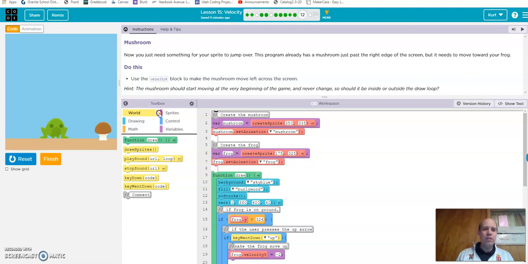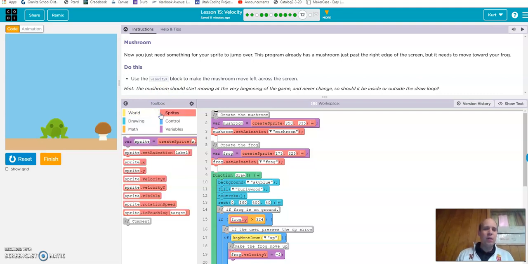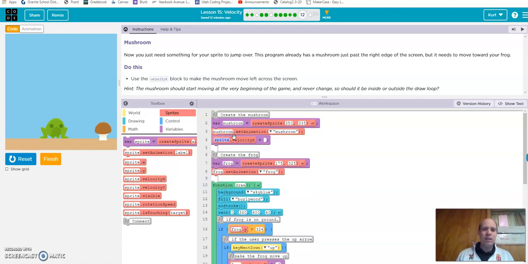So from the sprites here, we're going to set the velocity x of the mushroom, right underneath where the mushroom is. We say mushroom.velocityX, and since we want it to move this way, if you remember, we go from 0 here to 400 here. We're at a high number, we want it to go to a lower number, so it's going to be a negative velocity.